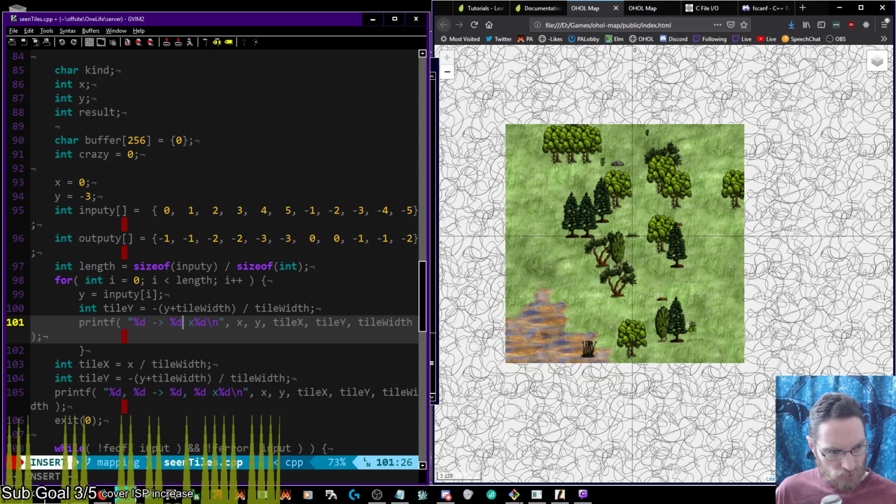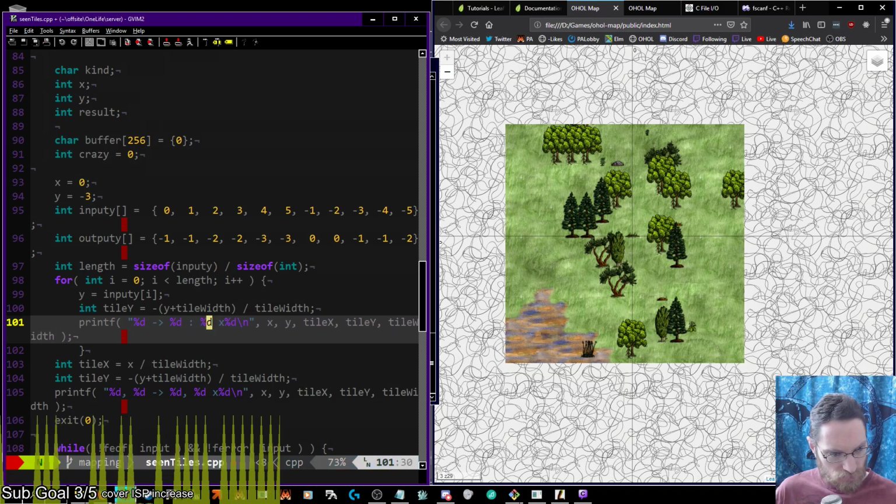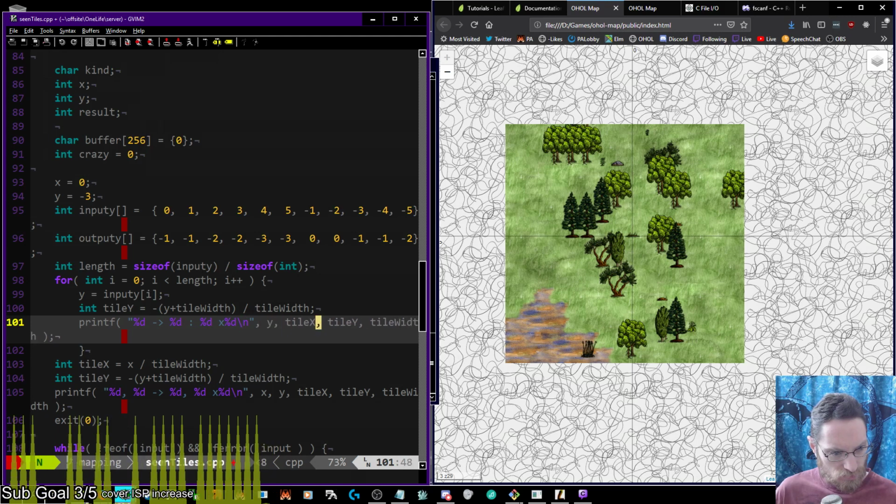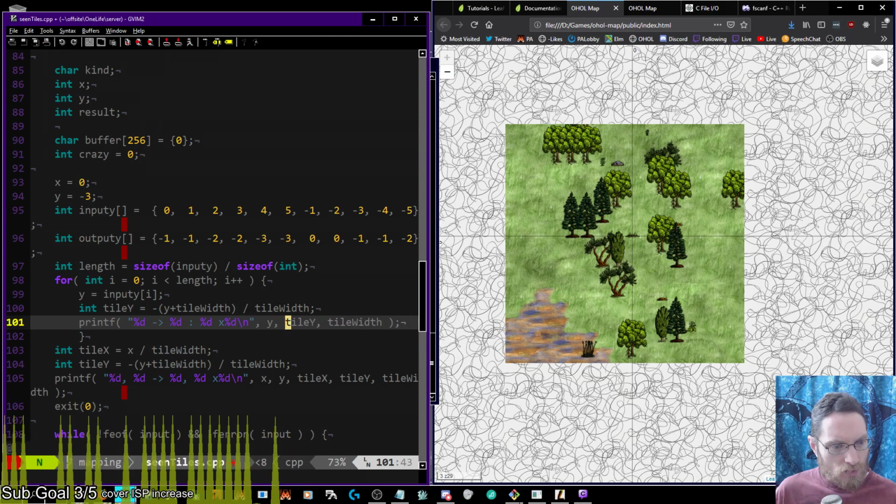So that coordinate goes to tile Y with tile width.